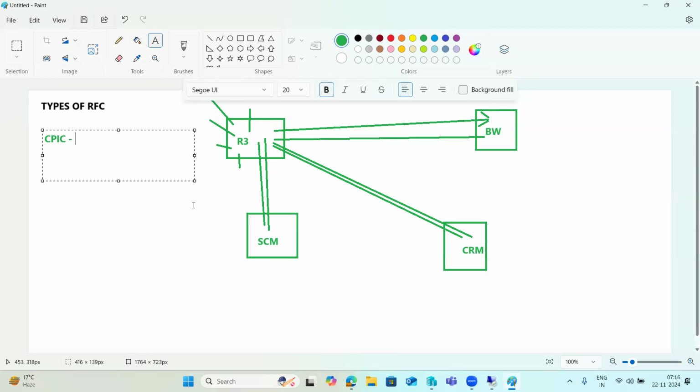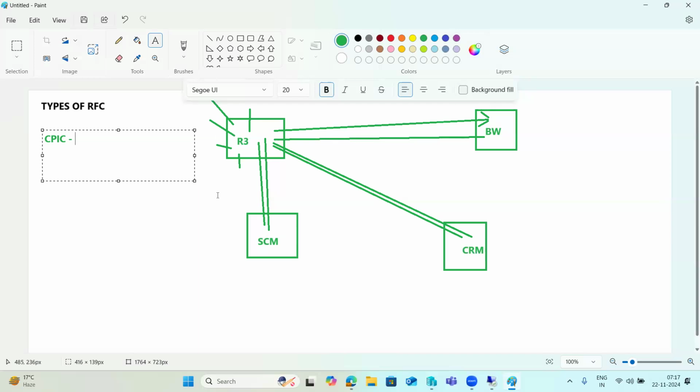Special routing instructions will happen here. This RFC helps to reduce the efforts of the programmers and avoid the redeployment of the methods, communications, and everything here, right? It converts the data into a format understandable by the remote system here. Suppose this is one system whose behavior is different; how will it exchange the data? It will convert the data into a format understandable by the remote system, right?